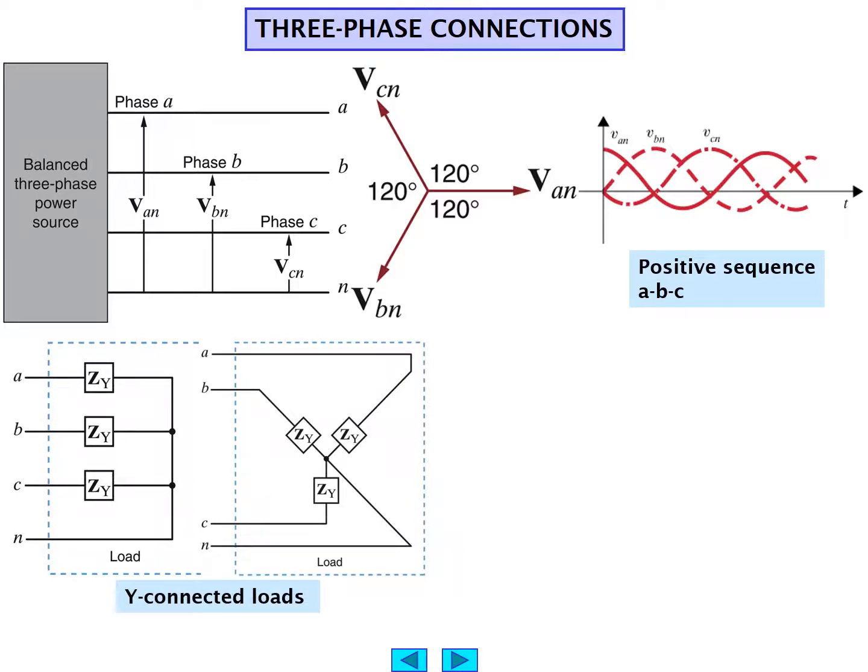We can have a variety of connections of loads. We can have, for example, as shown here on the left, three loads Z_Y, Z_Y, and Z_Y, all connected to A, B, and C individually with a neutral return. That's not how it's normally drawn, however. The same schematic can be rendered as what's called a Y-connected load. It looks a little bit more like a Y if you just rearrange the graphic. It's exactly the same circuit, but the graphic has been rearranged to emphasize that the loads are connected in a Y-type connection. So line A goes to one load, line B to another, line C to a third. Notice that the neutral return N is just connected at the common point, sort of the center of the Y.